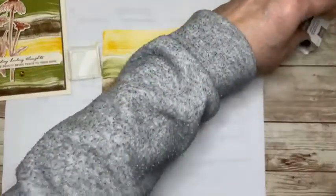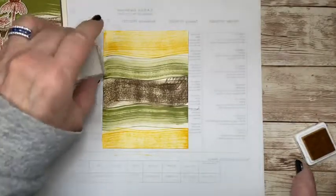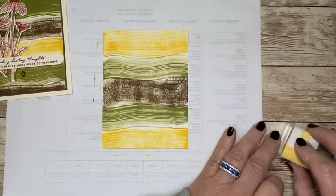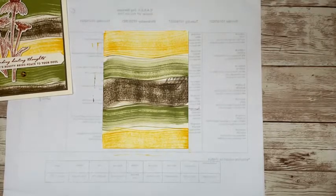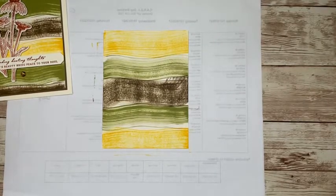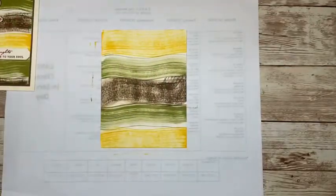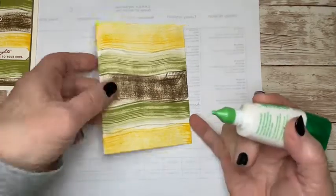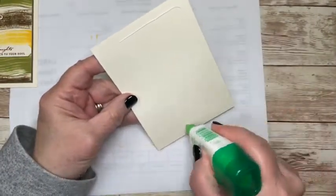Let me get the lids back on because I'm known for dropping things in ink pads, and even these little ones I would drop it in. Speaking of dropping, I have things falling on the floor left and right here. Now I can go ahead and adhere this down to my Soft Suede layer. Let's hurry up and do that.